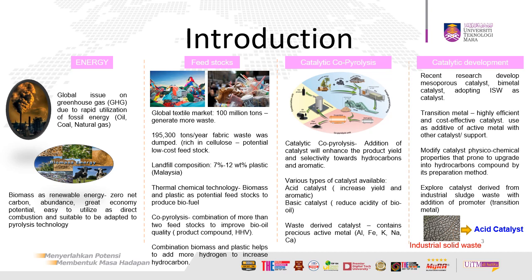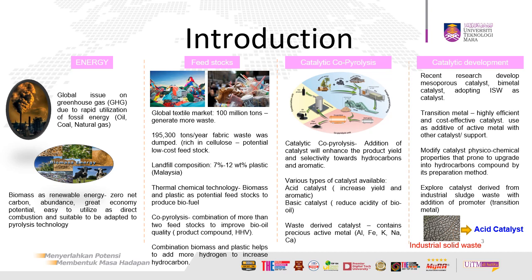There are various types of catalysts available, such as acid catalyst and also basic catalyst. Acid catalyst usually increases the yield and also aromatics of hydrocarbon, and basic catalyst is usually used to reduce acidity of bio-oil. Recently, researchers also explored on the catalyst generated from waste, which, as we know, contains precious active metals such as aluminum, ferrum, potassium, sodium, and also calcium.